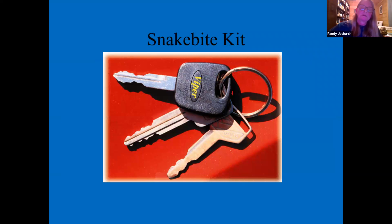In Tennessee, very seldom does anyone ever die from a snake bite. But as I say, time is tissue as far as being bitten by a rattlesnake or copperhead. Now, once upon a time, if a copperhead bit you, they would say, take a Benadryl and go home. First of all, don't take a Benadryl. It does nothing for the inflammation process of a venomous snake bite. And two, just to be on the safe side, so you don't lose any tissue, you should go to the doctor. Preferably, if you're in Middle Tennessee, go to Vanderbilt. They've got anti-venom. They know how to use it. So try to get to Vanderbilt if you can.